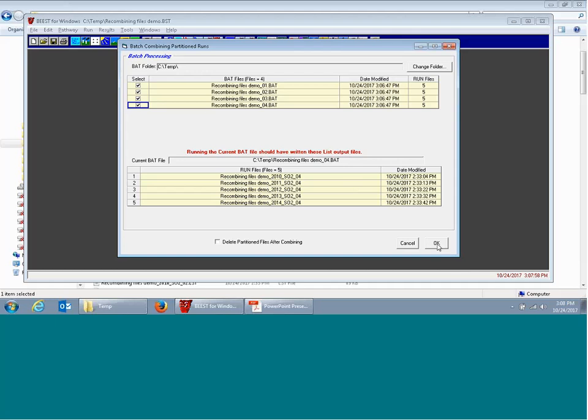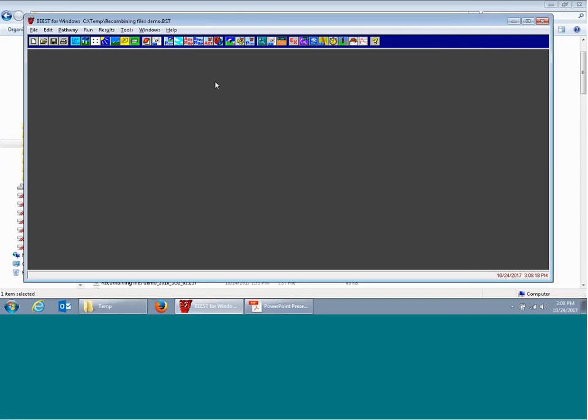And once I do that, these will combine the output files for all 5 sets of our results corresponding to our 5 years of metadata. Let me do that now. And then click OK, and then that is done for you.